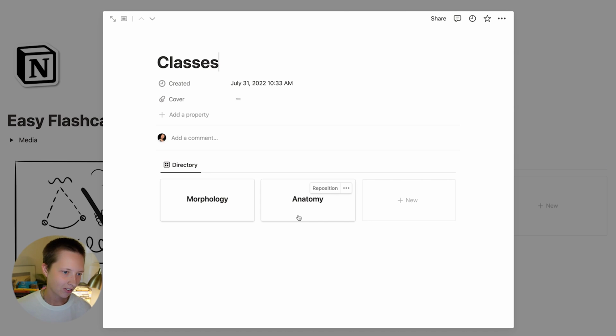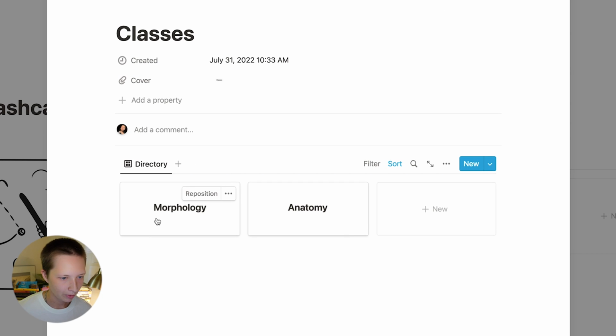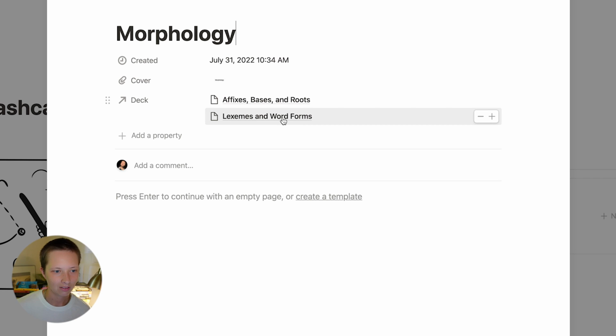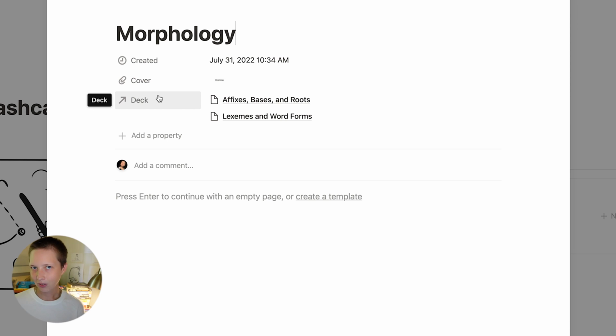And go to classes, I can see in morphology the DEX, affixes, bases, and roots, and the lexemes and word forms. So what we're going to do before creating those flashcards is we are going to make these class pages look a lot better and easier to navigate through DEX.